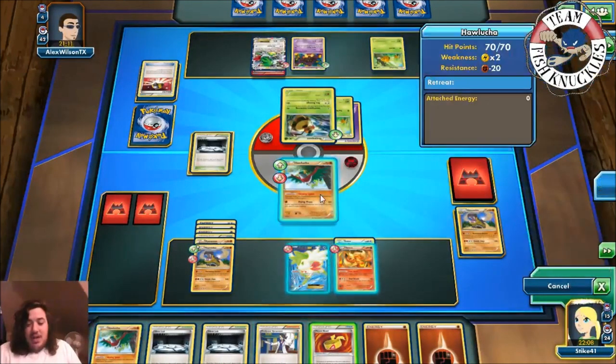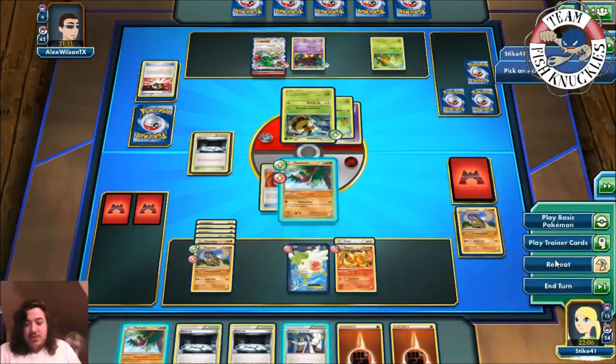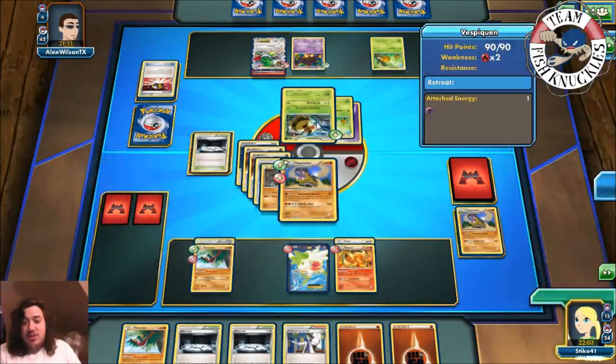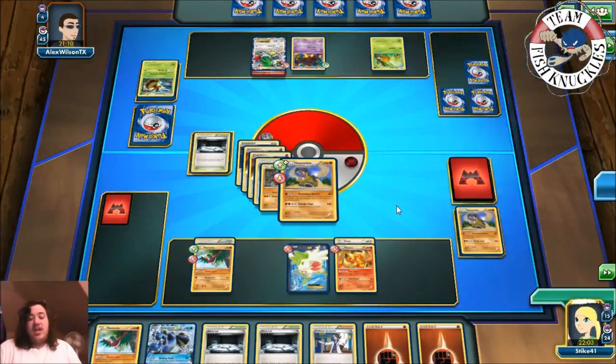Muscle Band, Hawlucha, sure, why not? And here we'll just retreat into the Hippowdon. And here we'll use Resistance Desert. This will do 200 damage. Taking a prize card. Now it comes down to does he play a Megaphone or not?